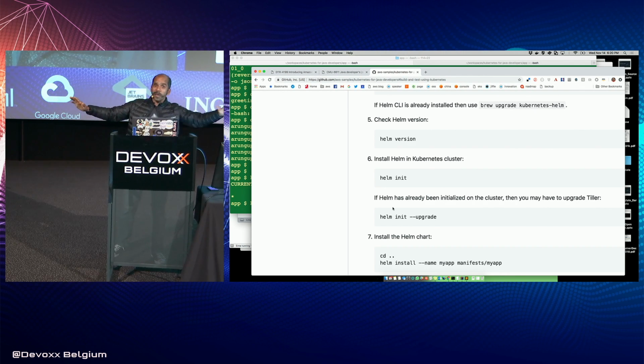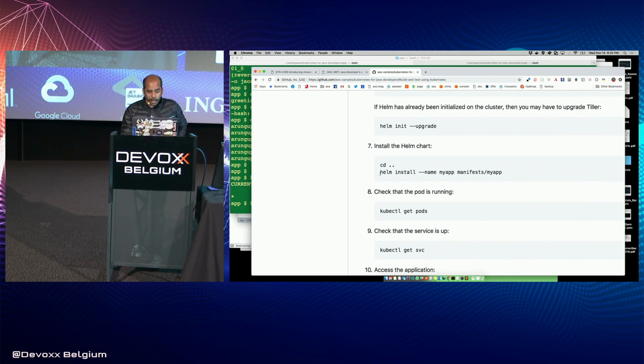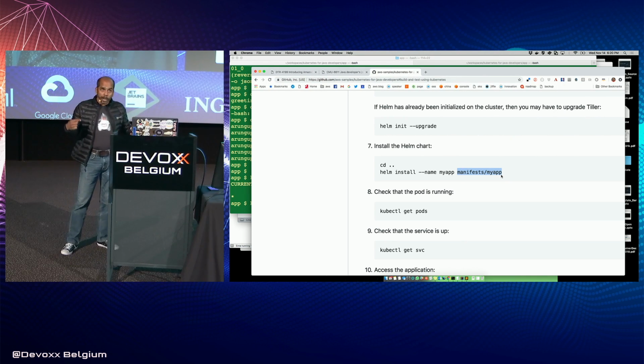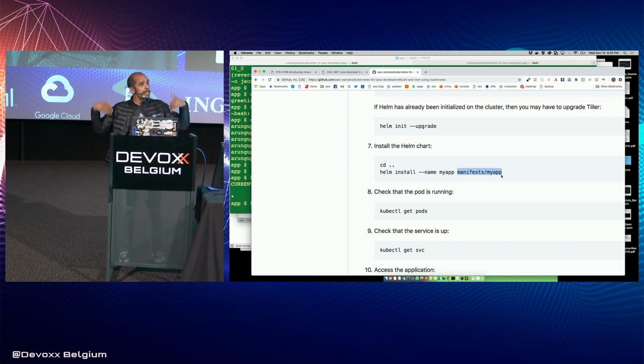I'm not going to get into the flow of Helm, because that is, again, a long talk by itself. But essentially, what you do is, you say, Helm, install the application, and you give it the name my app, and you just point to the directory where your Helm chart is sitting. So instead of saying kubectl apply -f blah blah blah, here you're saying Helm install one application and deploy. And you still have to manage your deployments and replicas by itself, because these are all still independent artifacts. But at least there is one way to deploy your application and one way to delete your application, and also bring a lot of consistency in terms of release labels, release names, values, labels, all of that.